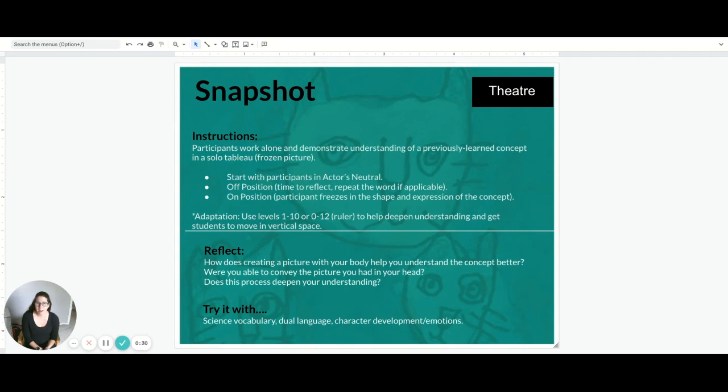The key with this is that it's a frozen picture, which means there's no sound. That's always something that I have to reinforce with students before starting this. They start in actors neutral, so just standing naturally. In the on position is when they're facing the teacher. Off position is when they're facing away. Because all of this is done individually, it works really well for both in-person and at-home learners virtually. And it's also very COVID safe because it's done individually.